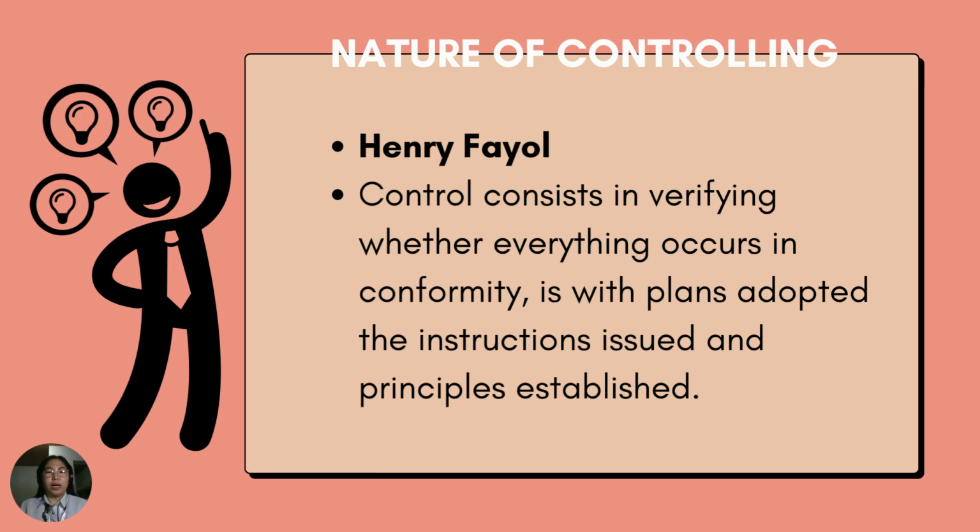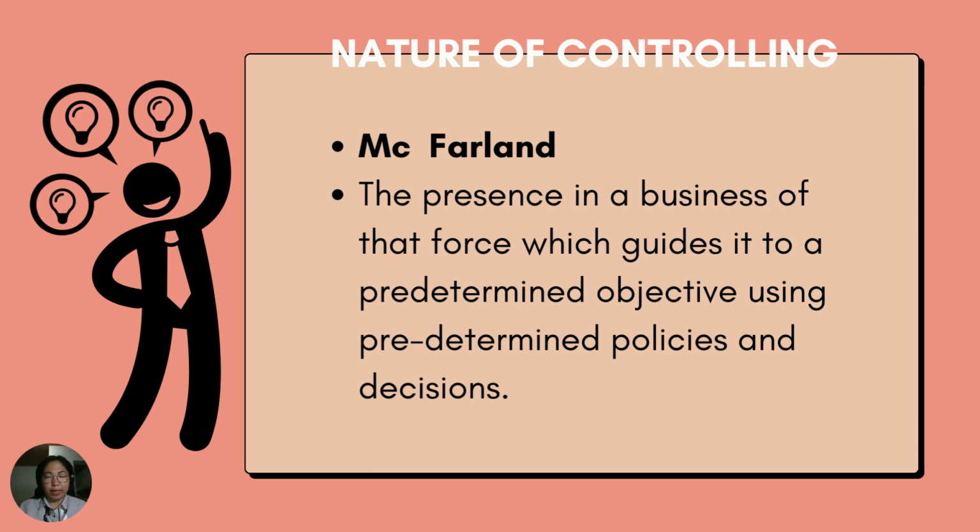And according to Henri Fayol, control consists in verifying whether everything occurs in conformity with the plans adopted, the instructions issued, and the principles established. And last, according to McFarland, the presence in a business of that force which guides it to a predetermined objective using predetermined policies and decisions is what we call controlling.